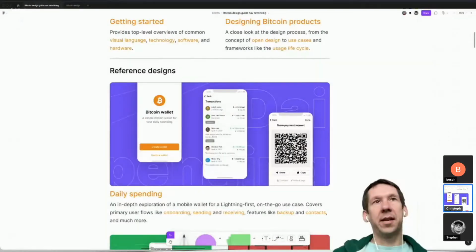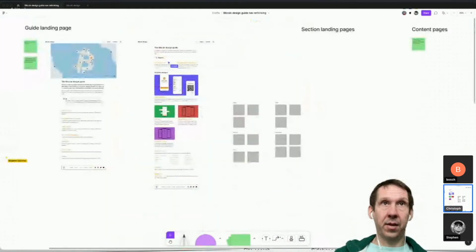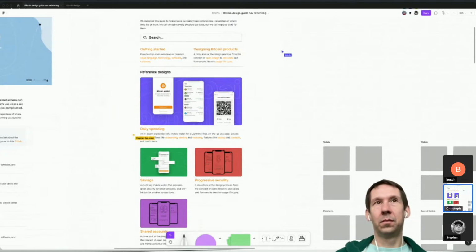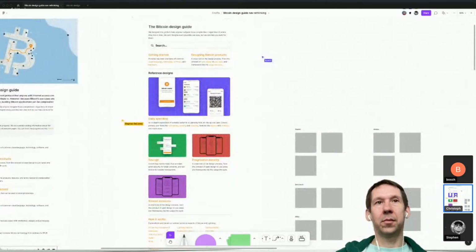Does reference designs need its own landing page? Describe, here's what reference designs are, this and that. Probably not. I don't think so. I don't know if that title really adds a lot. If you come on here, you see daily spending. I think it's pretty intuitive that it just goes into that type of product.